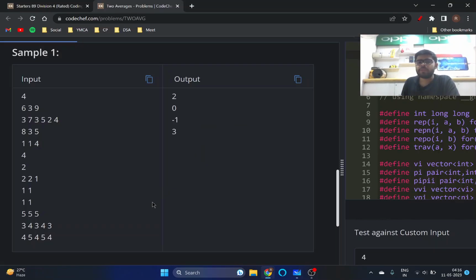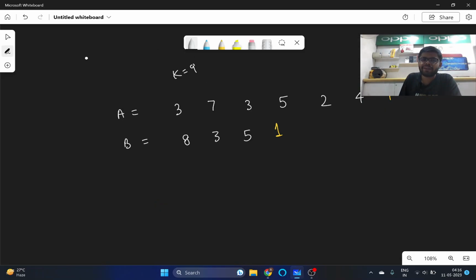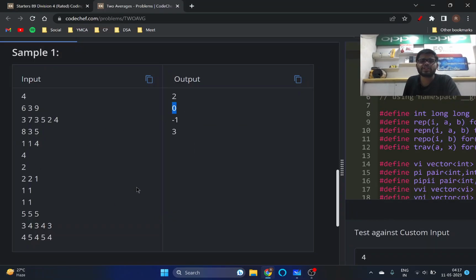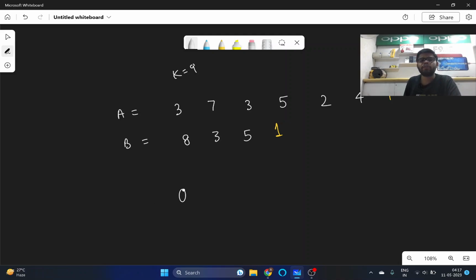Now, what is going to be the minimum number of operations? We have been considering that k is not equal to 1. We have been considering only those cases when k is not equal to 1. In case k is equal to 1, then the answer is minus 1. But for other cases, we are going to find the answer. So what can be the minimum number of operations? It can be 0. If the mean of A is already greater than mean of B, then the answer is 0. What can be the maximum number of operations which are required?